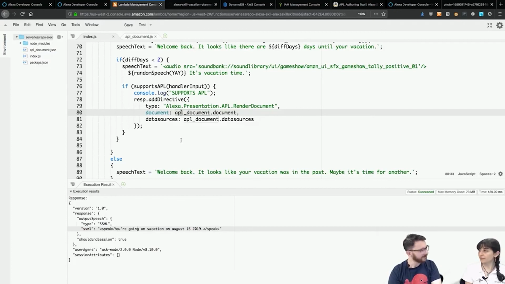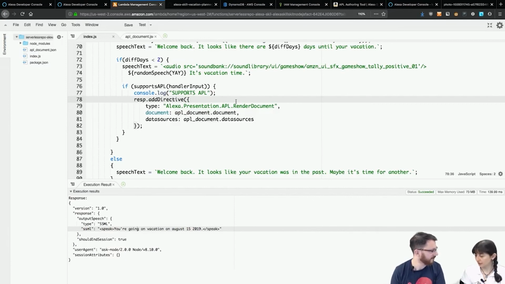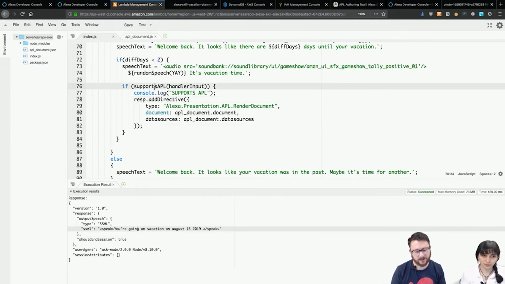We have a round device, the Echo Spot, and because it's round and small, you want to display things differently. Completely differently, with less information. You can do that in APL. I'll show you how that looks once we run the simulator. All right, so back to our support APL function.